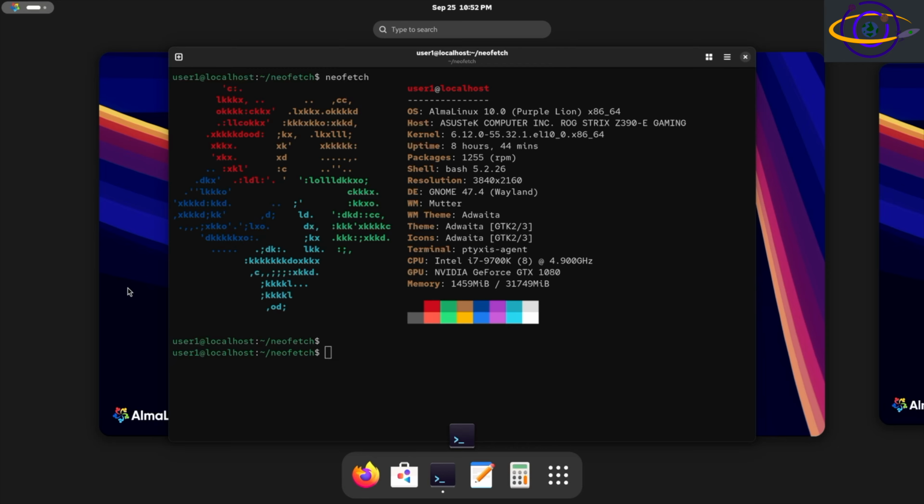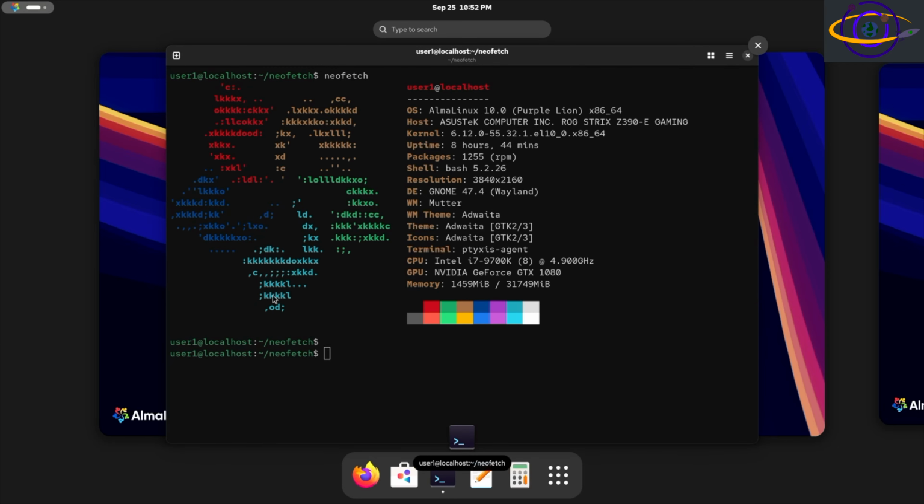So what is actually different? Obviously, branding and logos. Anything for Red Hat has to be removed and replaced with Alma logos. There are build process fixes. Some extra repositories may be provided or enabled for convenience, so you could get them a little bit more easily on Alma.